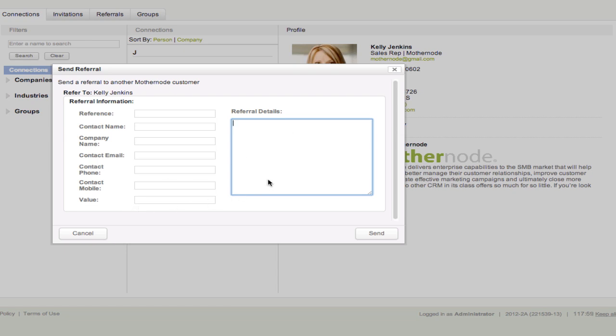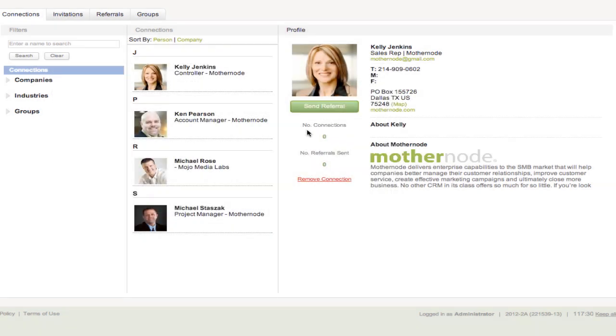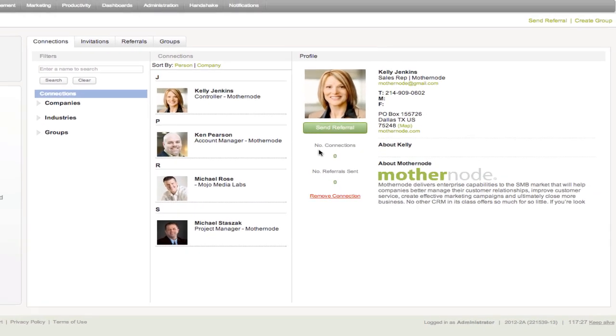Also, we give the opportunity here where you can put in a value for this. That's also something that's important. If you've been talking to this specific customer and you know that they have a budget, or you know some other companies that they spoke to and you have a sense of what those companies may be charging, you get an idea of what that value could be for Kelly. Ultimately, it's a determination she's going to make, but up front, it's something that you might want to communicate if you have any of that knowledge. So again, clicking on this is going to automatically send this to Kelly.